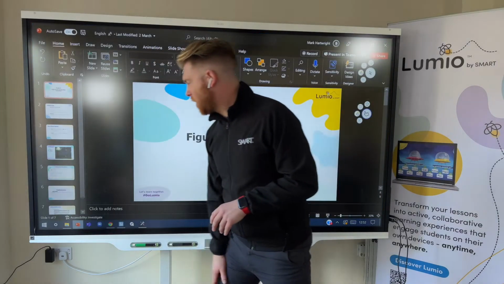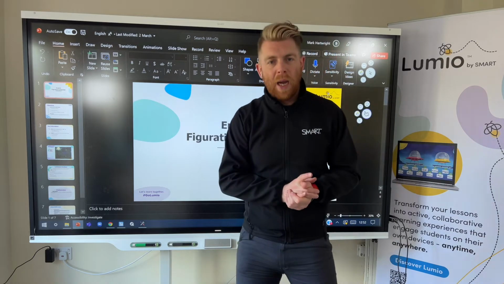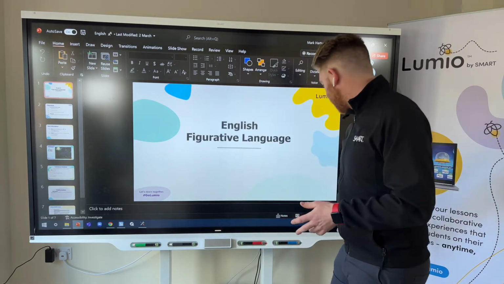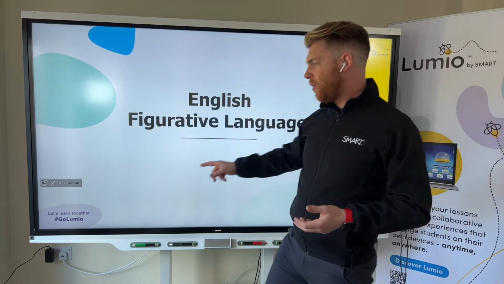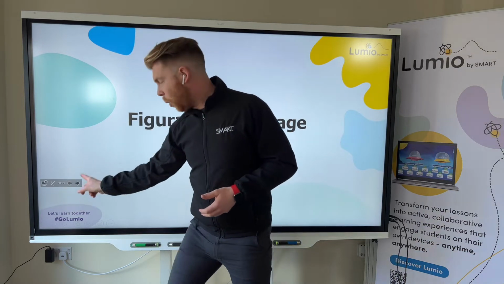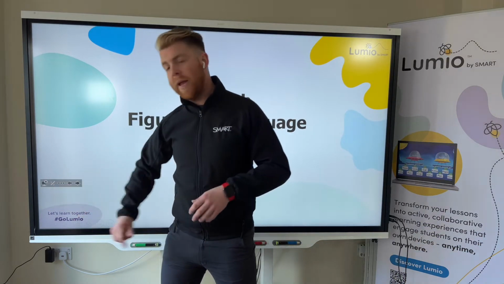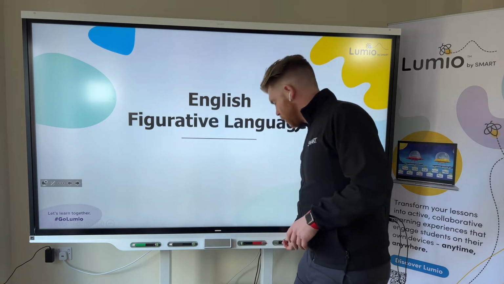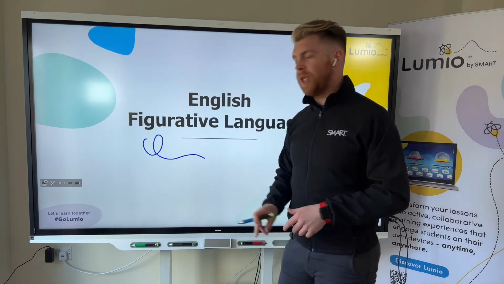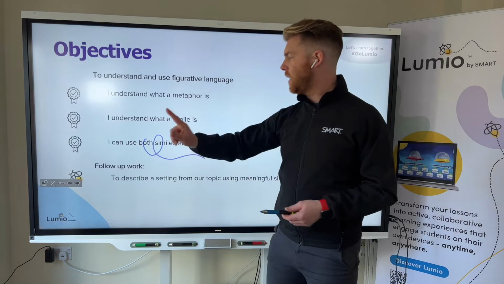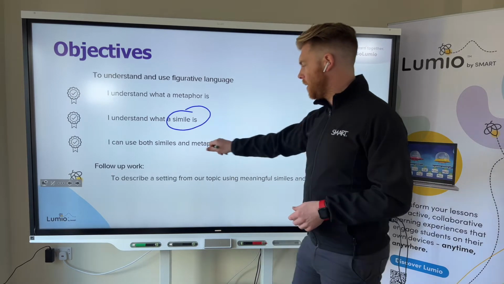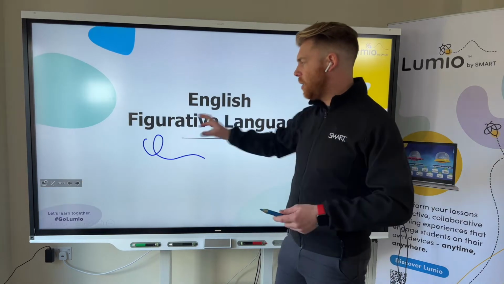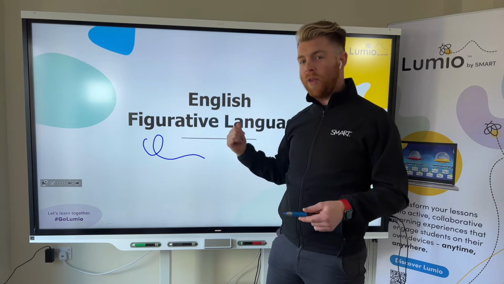So if I just, first of all, open up a PowerPoint lesson. Now this is a PowerPoint lesson, I'm going to go full screen here. You can see that one of the plugins that Smart have got is this plugin here. So what that enables me to do is to pick up that pen and just start annotating on it. As I move on to the next slide, I can annotate on that bit, underline that bit, move back, and you can see those annotations are actually flowing with me.